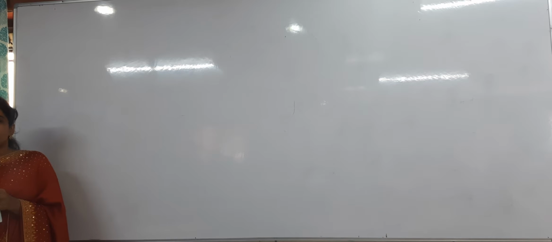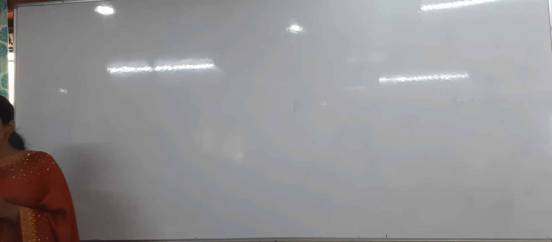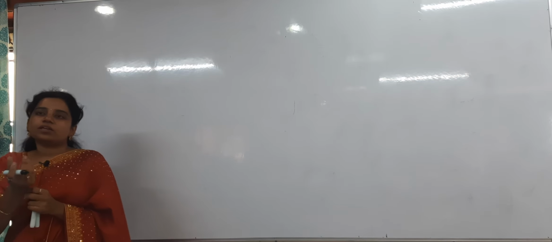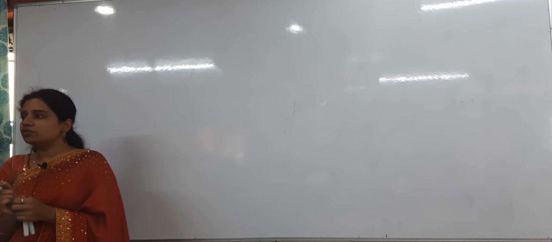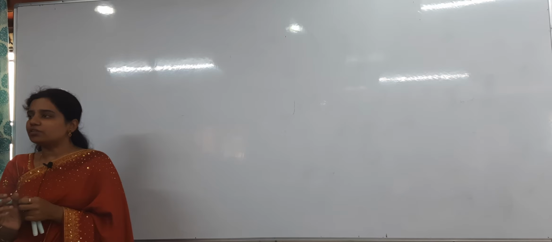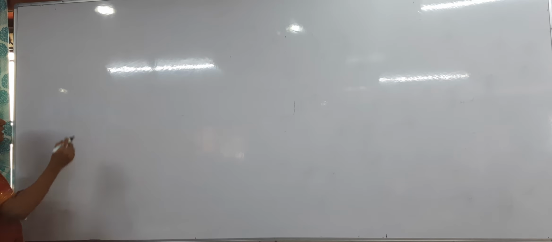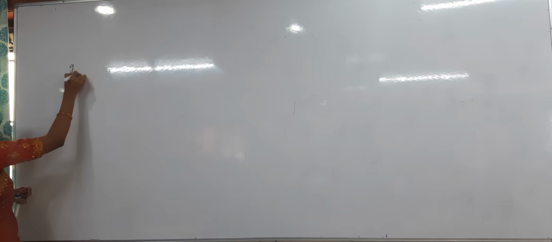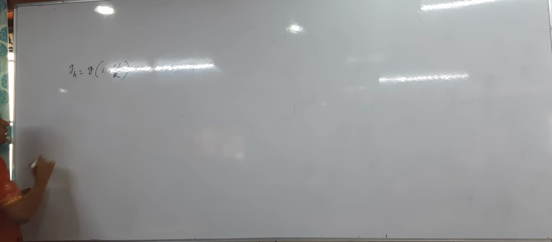9.8. Whenever you are going to height h, then what happens? Nothing but G will decrease. G is decreasing, let me take at what height G is 90% of present value. Otherwise at what depth G is 60% of present value. If the problem has been given like that, then what do you have to do? So here first of all, g_h is equal to what is the formula? g into 1 minus 2h by R.